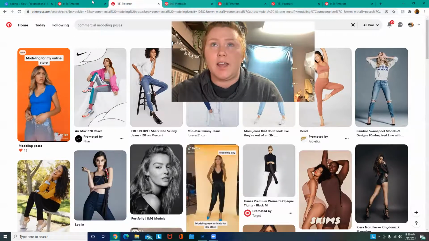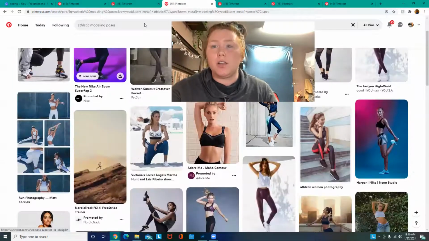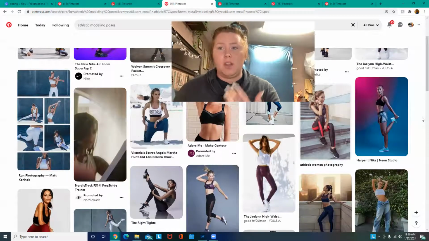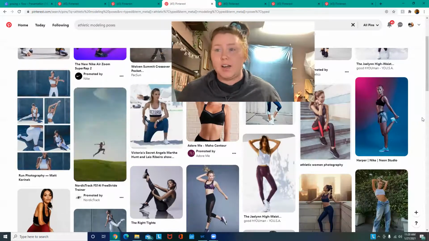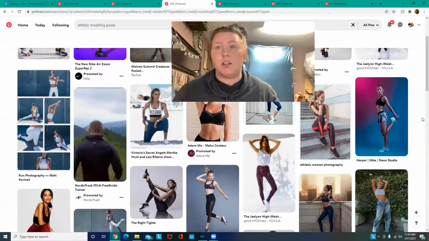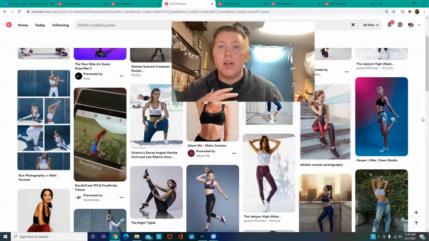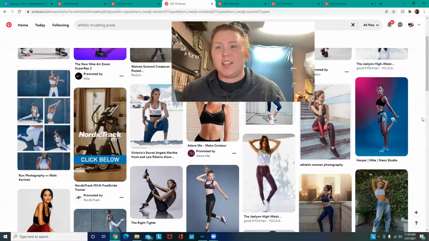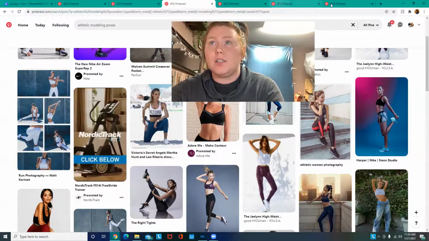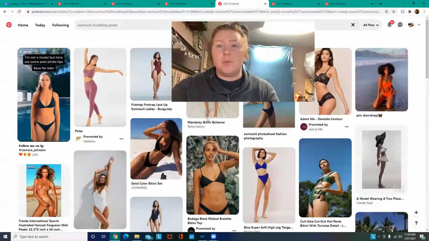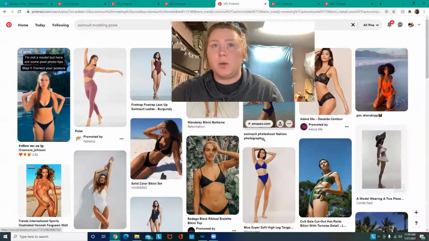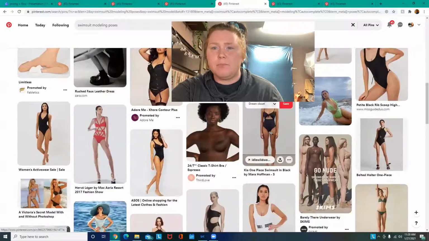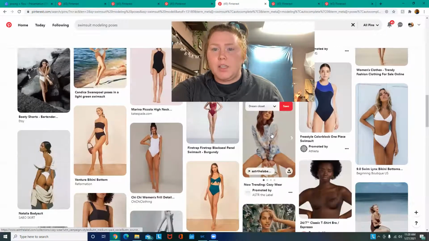Then we have athletic modeling. So things like this, this. This is all about showing a sporty side, obviously. A lot of it is full body. A lot of it is in athletic poses, or to demonstrate, pretending like you're at a track or anything like that. And then we've got, let me not click, okay. Then we've got swimsuit or swimwear. Let's see, some good. A lot of this stuff is like Instagram posing on here, but let's see.